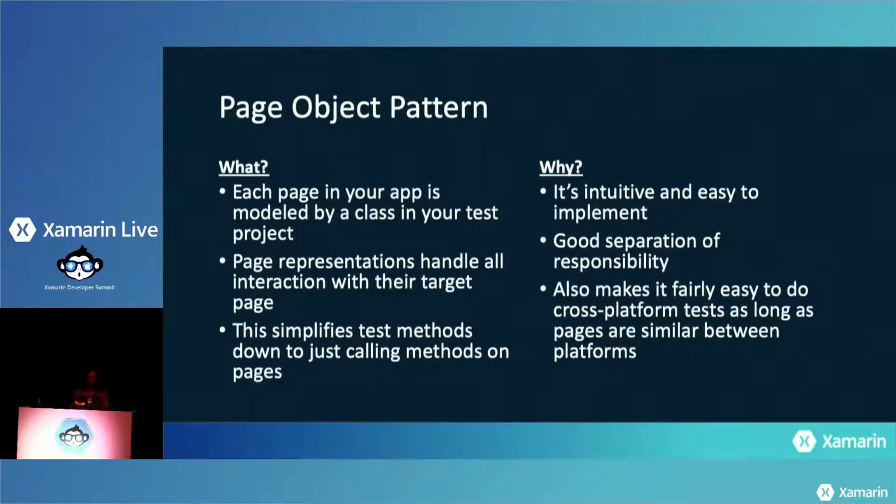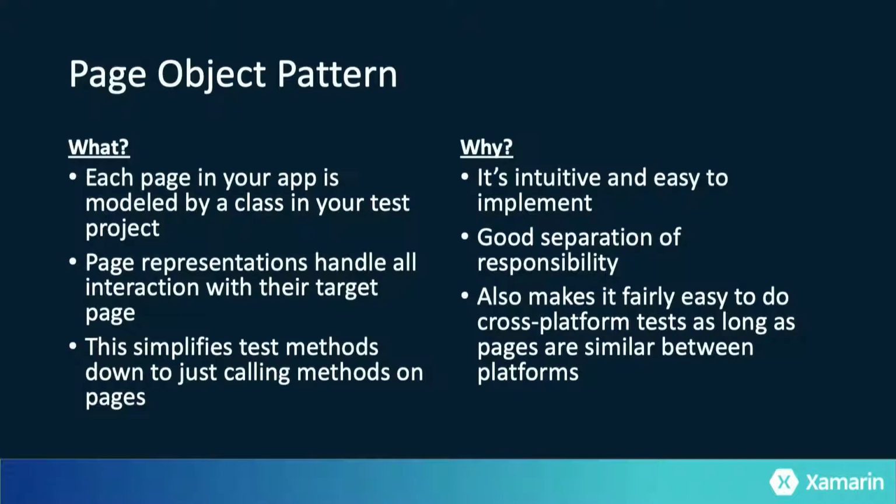The description of the talk said a lot about POP, or the page object pattern. So what is this exactly? Let's talk of it this way. Mobile apps usually come with a bunch of different views. When we write our Xamarin apps, we have a bunch of views. If it's MVVM, you have your views, and you have the code behind for each view. Simple concept. Think of your app being a bunch of different pages.